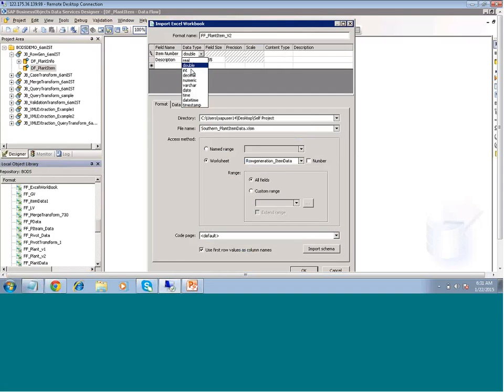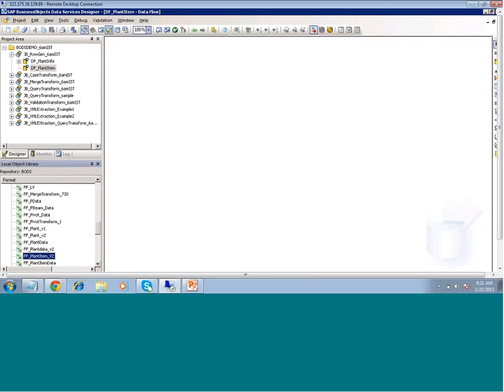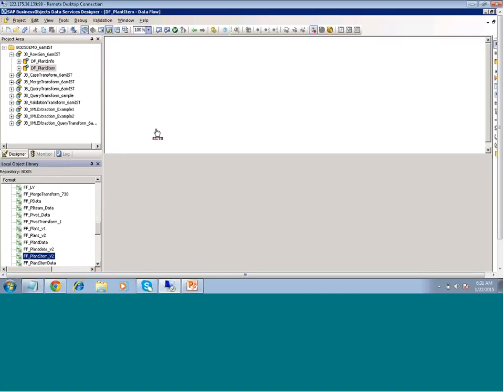That's it. It is an item number, return OK. So I have imported the metadata here by defining the file format for the item information. You can preview the data. This is the data we have.